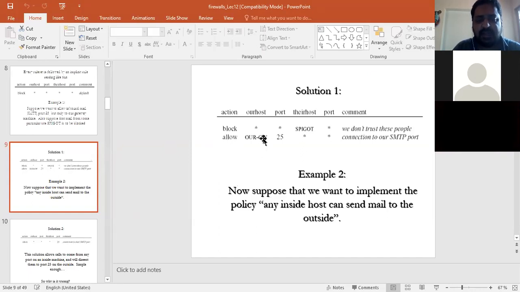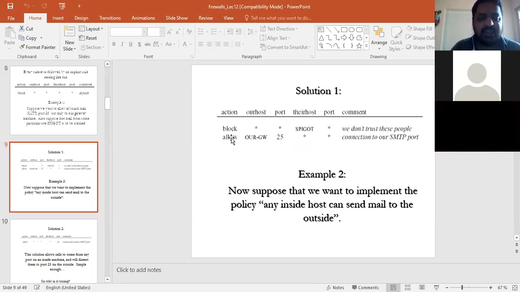For example, there's a gateway which is used to connect the system to another network, and there's a host which is to be accessed in the system, and then there's a port number which is to be accessed by the system. This example is used, for example, when we send an email to another system.